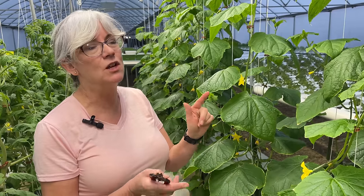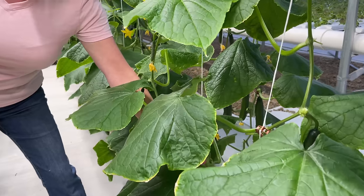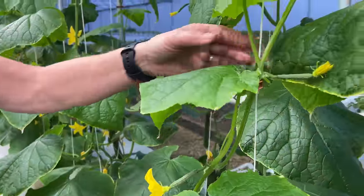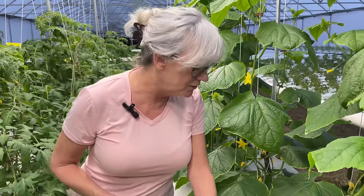Today is my first day of harvesting cucumbers for sale. As I said in the previous videos, I was taking off the lower ones and eating them myself — and they were so good. But now I'm letting the plants go so they can grow to harvest size so I can sell them. I do this on a daily basis, because you want to take the cucumbers off every day — the plant puts all its energy into the more mature fruit, and it won't give any to the nice little ones up here. They'll end up getting all shriveled up if you don't get them off in time, and you lose production.